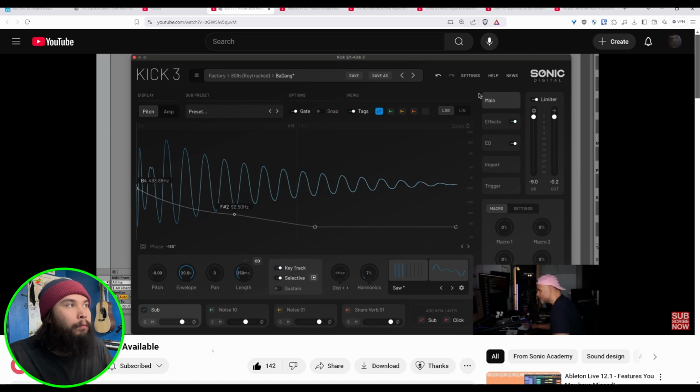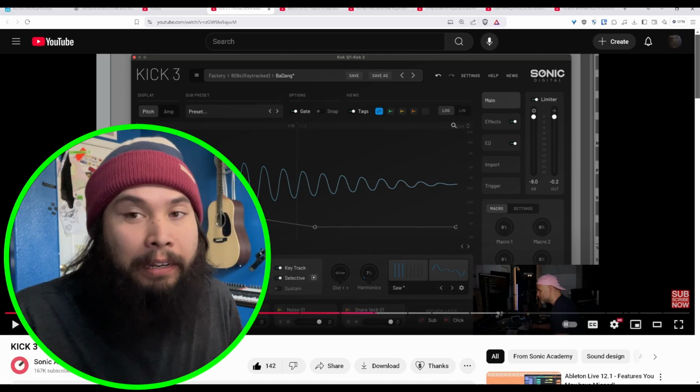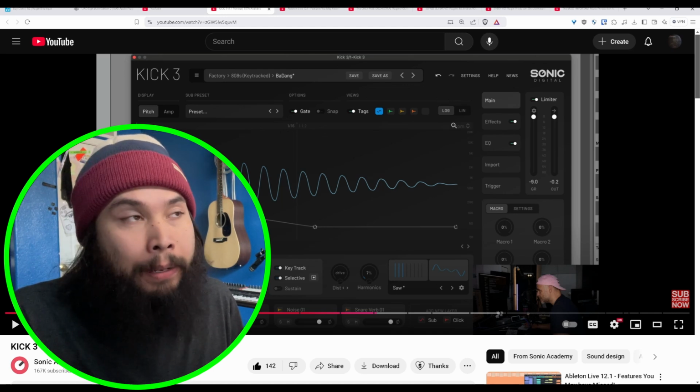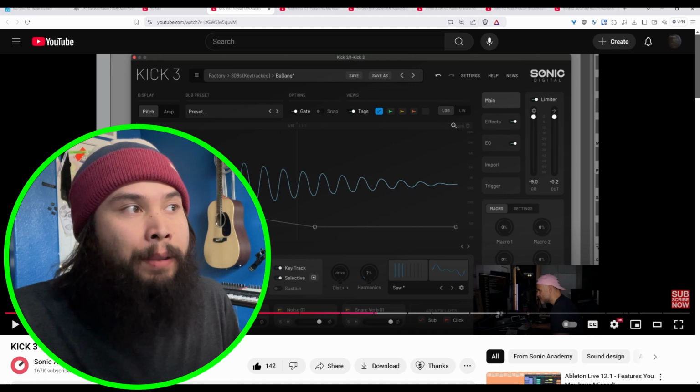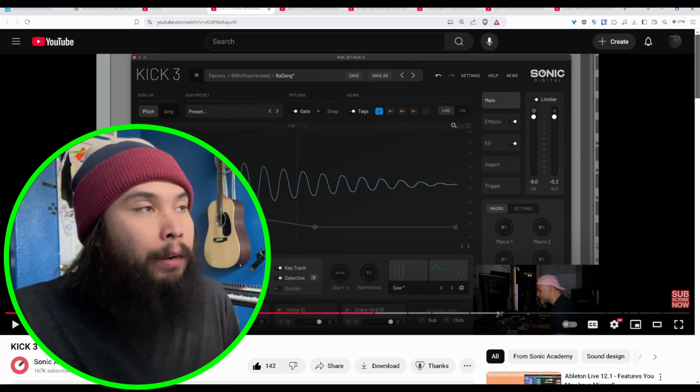Another thing you might have noticed is that they simplify section. Yo, that's low-key your millisecond calculator, just hidden in Kick 3 now, so you don't have to go to the website anymore when you're working in a certain tempo and you want to know the exact milliseconds of your fourth bar.